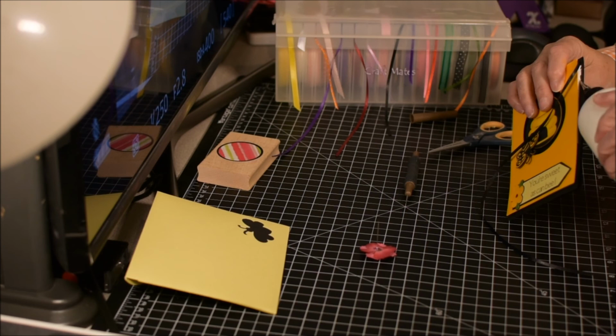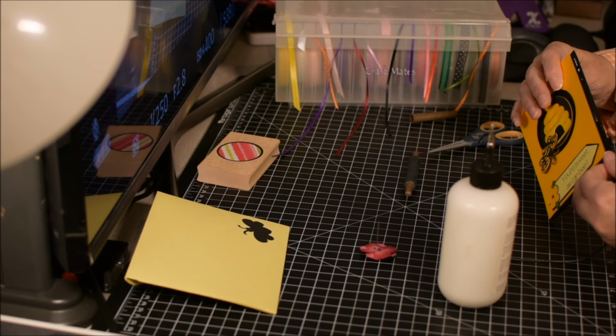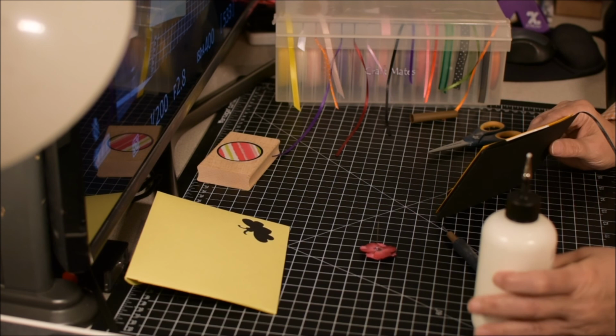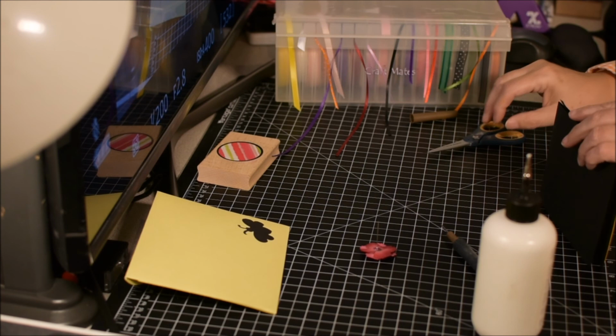and slip that ribbon in, making sure it's flat and not twisted inside that little channel. It fits just perfect. It's about an eighth of an inch width of the little channel, and that ribbon just slips right in there. And no more white foam tape showing around the edge.